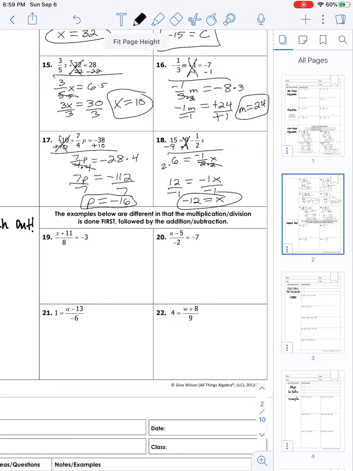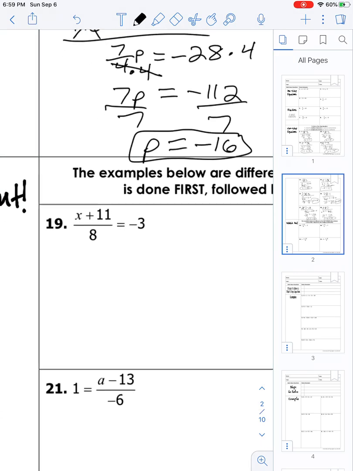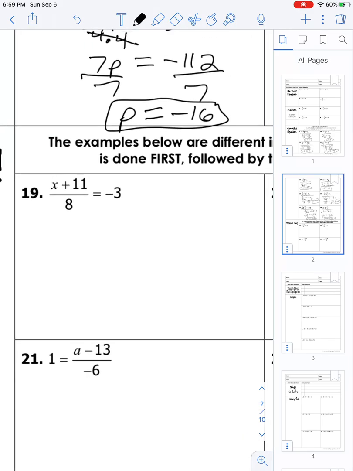Now, these are kind of fun right here. You've got a full-fledged fraction, okay? And it's very similar to the way that I've been teaching you to do it throughout these problems. When you have a full-fledged fraction like this, you want to get rid of the bottom of the fraction. And that's why I've been showing you this the whole entire time, because you do it the exact same way. In order to get rid of the bottom of the fraction on this type of problem, you're going to multiply by the bottom of the fraction, just like I've been doing.